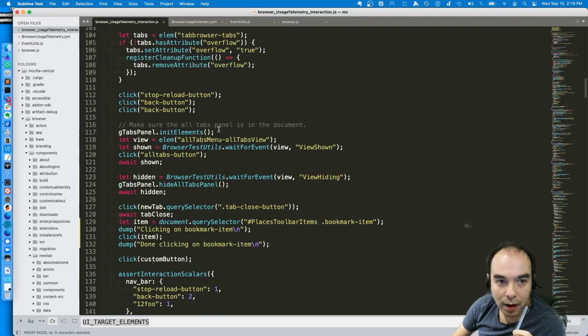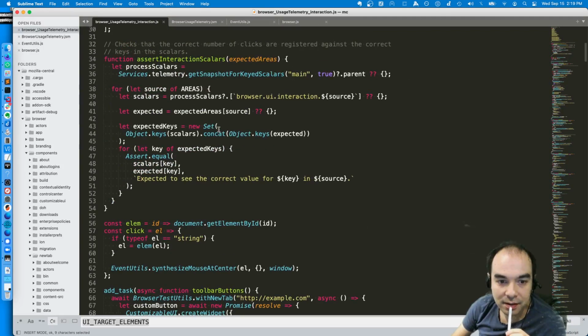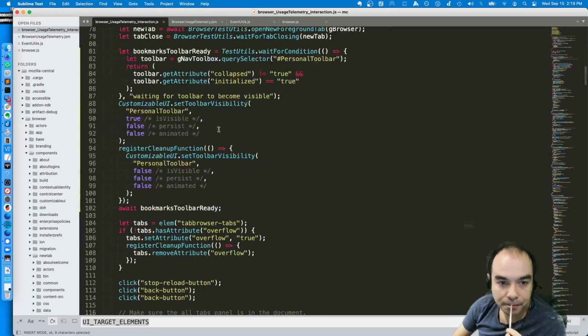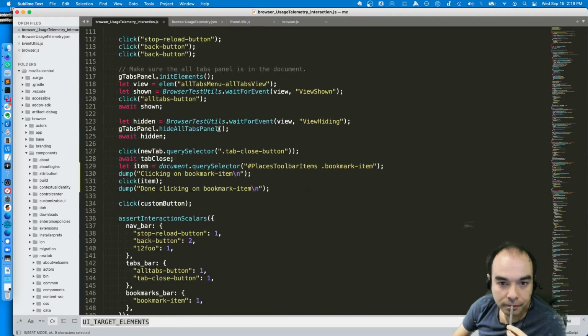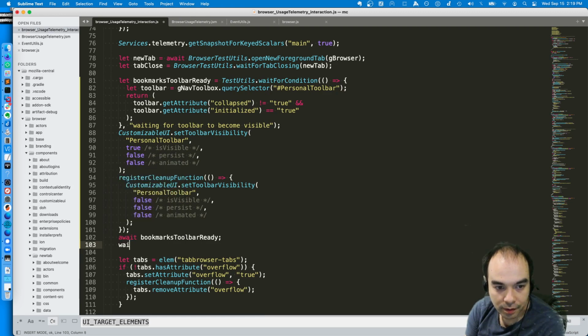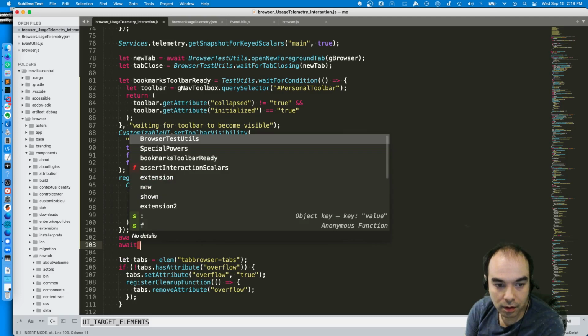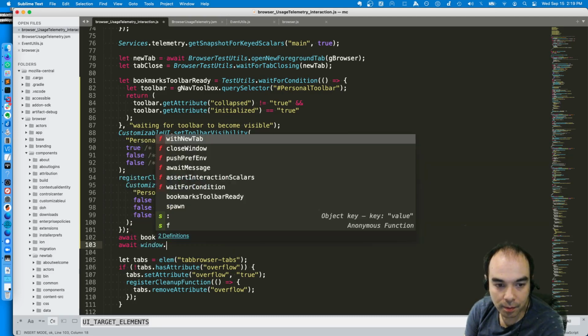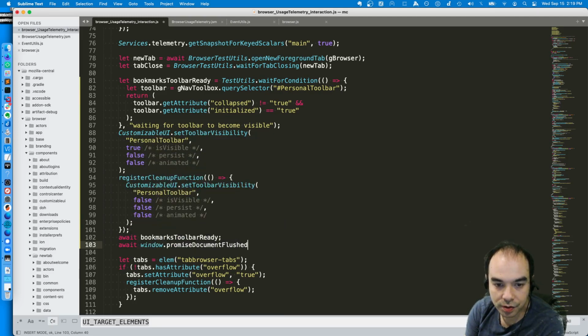So it's kind of like what I mentioned with the instant. Even when we don't animate, wait for the toolbar to be ready. What happens if we await window.promise document flushed?